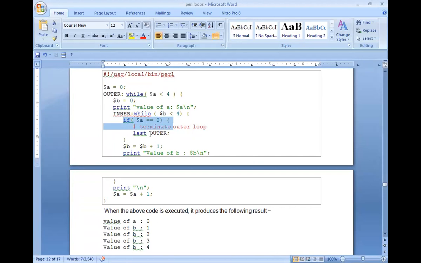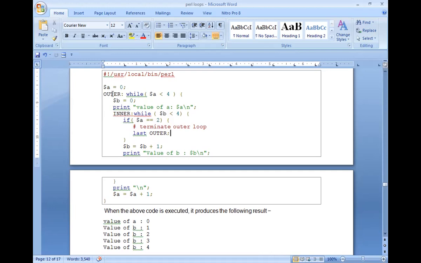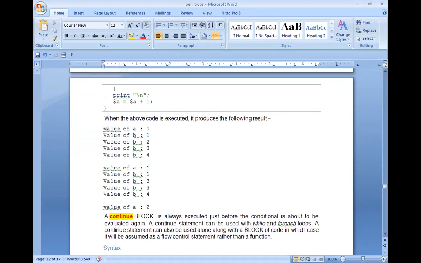Why? Because you are specifying it along with a label. You may write either simply by using the last keyword, or otherwise you may specify by using a label. If you want to make it a label, represent it with the outer label. This is the outer label here, and this one will be the inner label. The same concept applies here also. I initialize a to 0, and I want to print the value of a. After printing the value of a, I want to again go through this iteration through the b variable, b less than 4. Whenever the a value becomes 2, it will get out of the loop here. So it will iterate 2 times here.